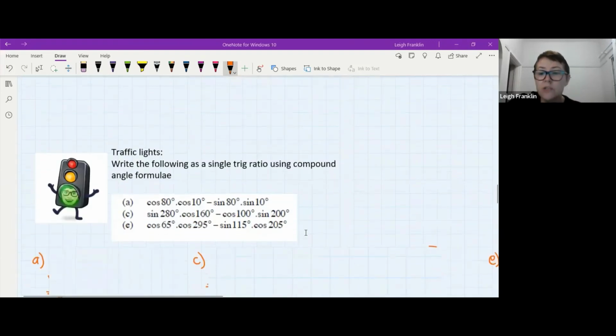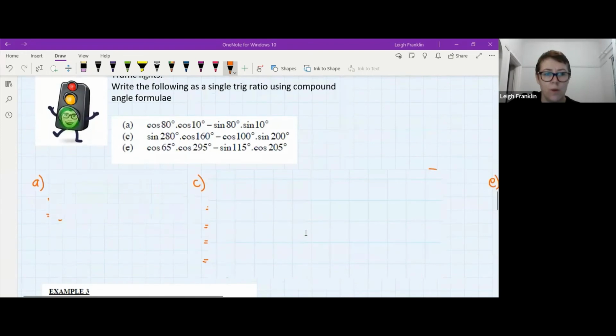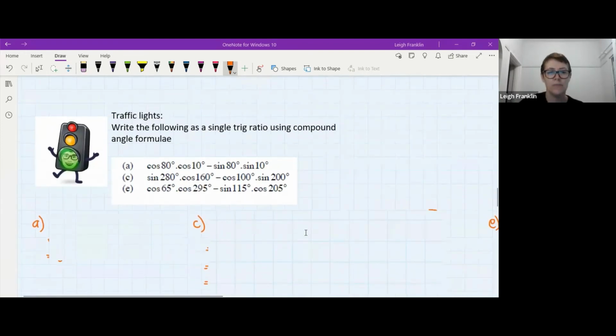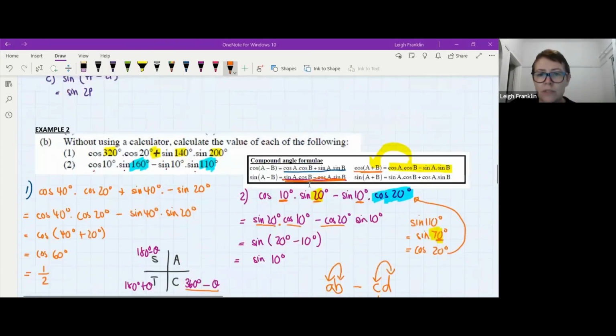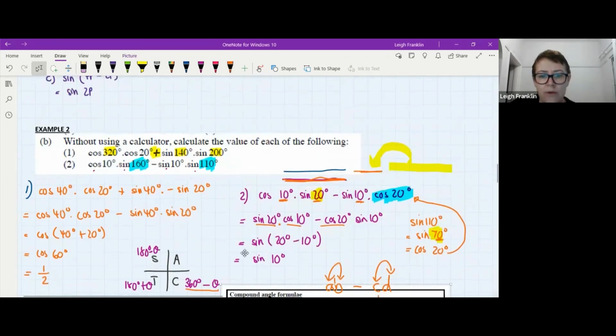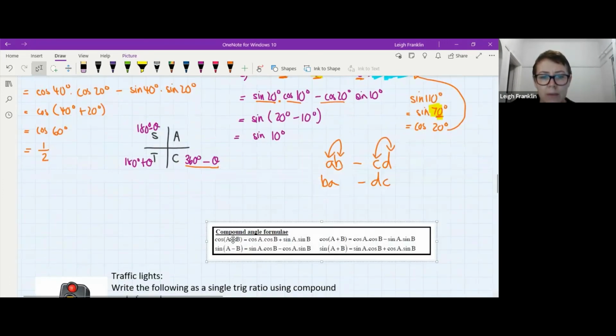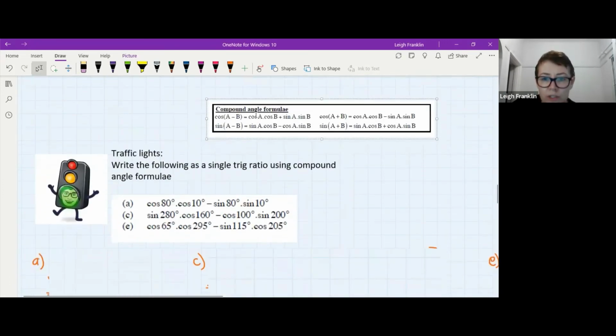All right, so here's one for you guys to try before we go away. I hope I did my answers correctly and didn't make any mistakes. So we've got A, C, and E. A is the easiest, C is medium, and E would be the most difficult. Again, you are going to be using your compound angles. Let me just grab them and drag them down here again in order to be able to answer these questions.